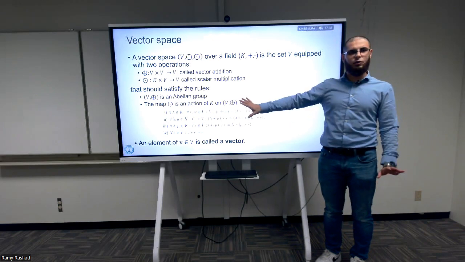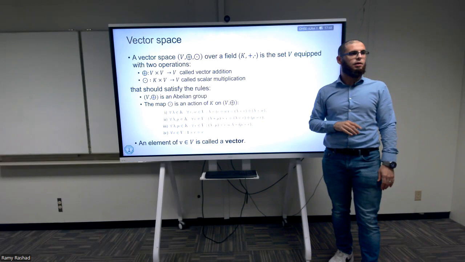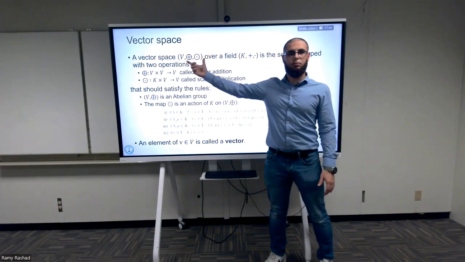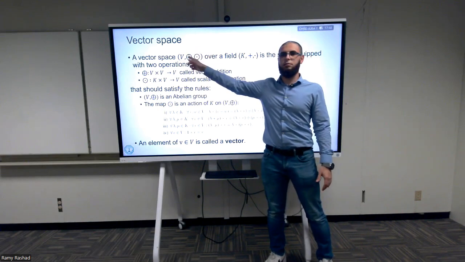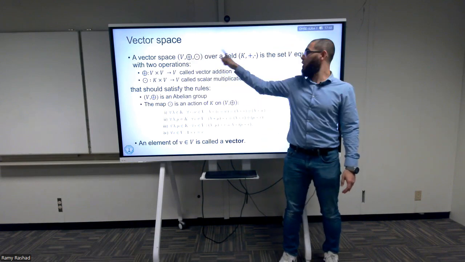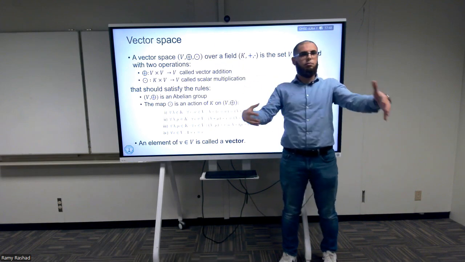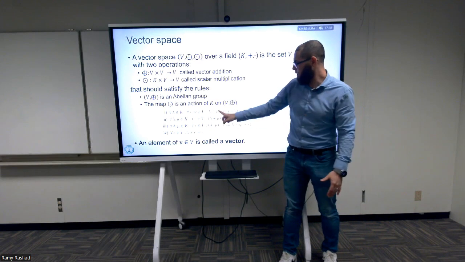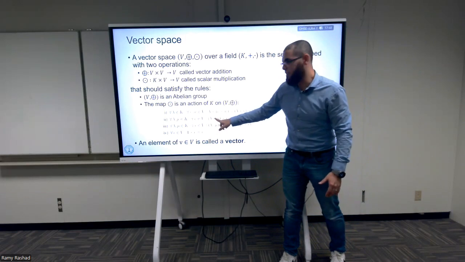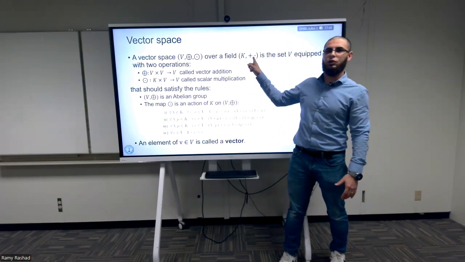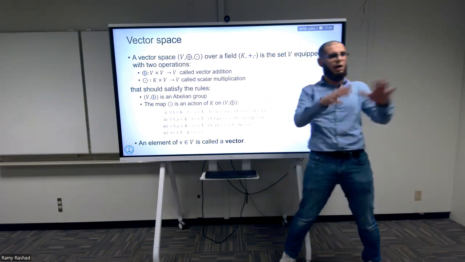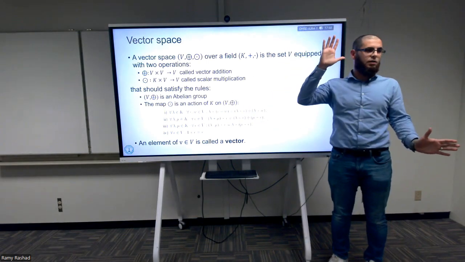Again, you just have some extra properties we need to satisfy. You can read them at your own pace, and you're going to have something in the homework to practice them. Simply, a vector space is a triplet with some conditions on the plus and some conditions on the multiplication, related to some field. We have both of these operations all over the place. The big times and the big plus belong to the vector space, while the small times and the small plus belong to the field. You're going to have a collection of these conditions, and this is what makes a vector space.